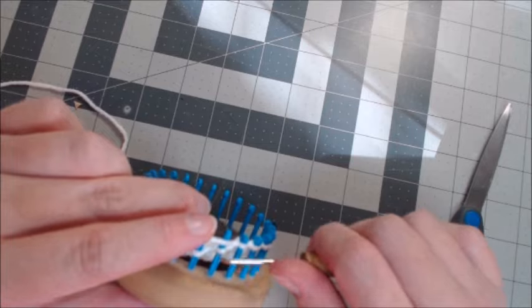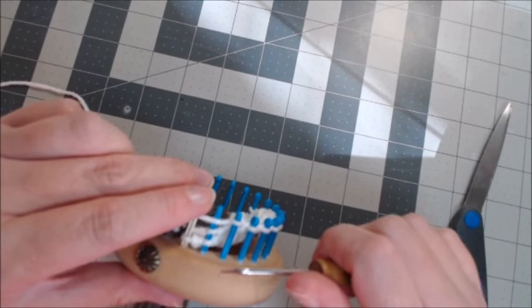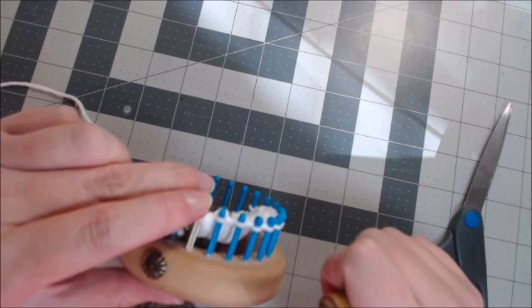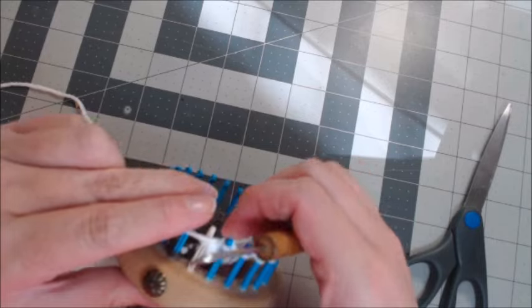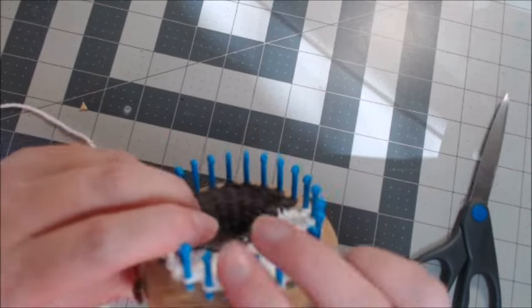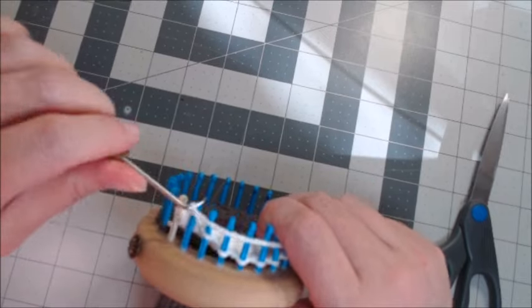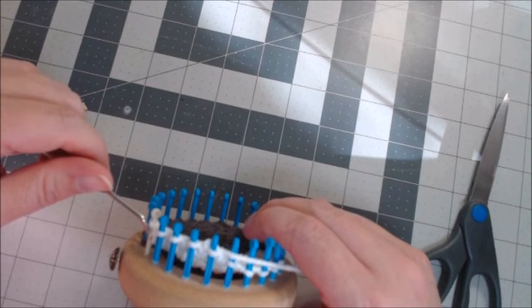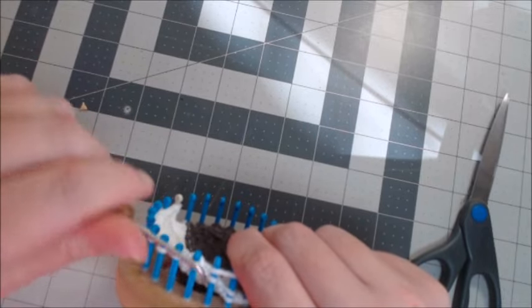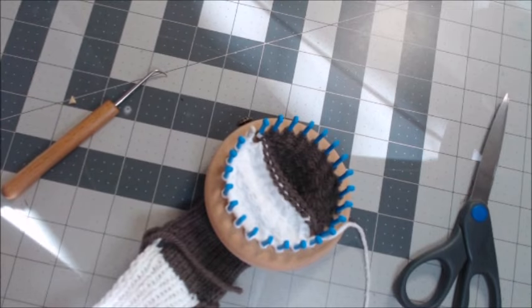So this is 1, 2, 3, 4, 5, 6, 7, 8. Then you knit 2 together. And then say you knit 1. Okay, need to make an alteration there. All right, it keeps it smoother. So you'll knit 8, knit 2 together, knit 1. And then you will knit 9. I believe so. Let's see, slip 1, knit 1, 2, 3, 4, 5, 6, 7, 8, 9, knit 2 together, and knit 1. Okay. That completes that, and I need to make a note that that needs to get changed.